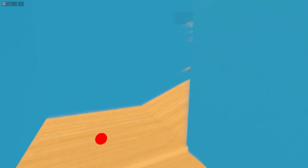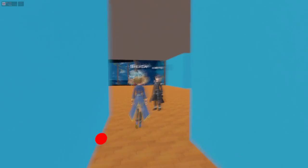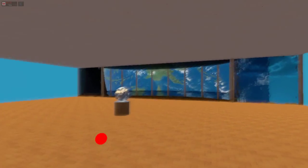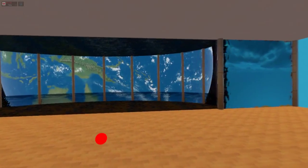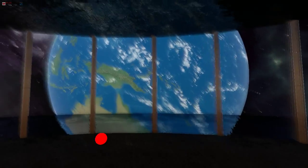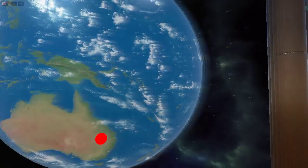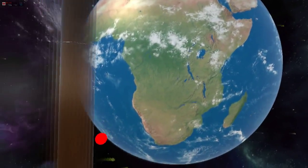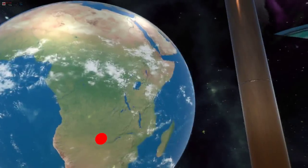Okay, get ready for this. It's pretty impressive. With the Rift on, probably without, not as impressive, but just imagine. Oh man. So the scale of this Earth is genuinely what I imagine it would look like if I was in the International Space Station looking out. I'm basing that off of pretty much nothing other than my personal opinion, but I imagine this is what it would look like, yeah.